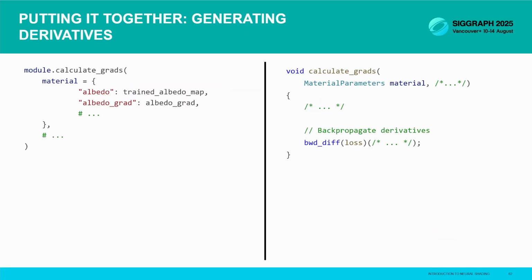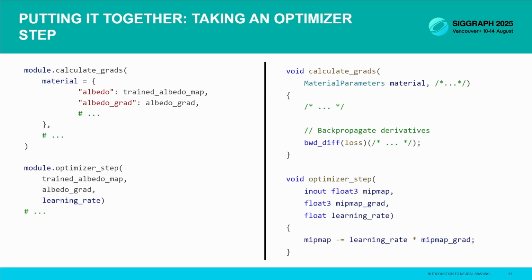Putting all of this together now in our Python main loop, we'll add a new call to Slang to calculate the gradients of our loss, passing in the current bitmaps and a newly allocated texture to receive the derivatives. And then we do one step of the optimizer with the calculated derivatives and the learning rate that we chose. That's sort of one iteration of the backwards phase, and now we just repeat this many times until we converge to something. So let's go ahead and try this.